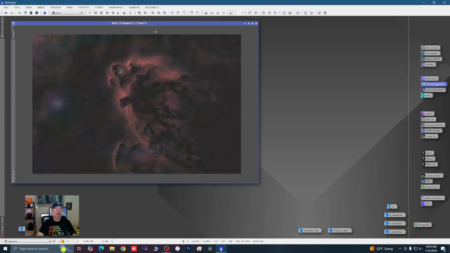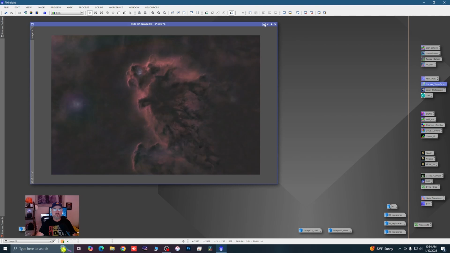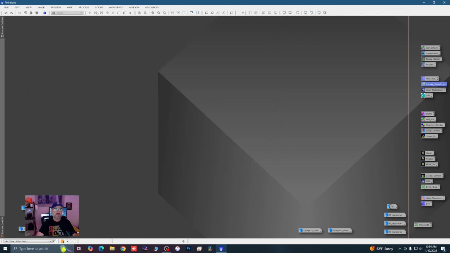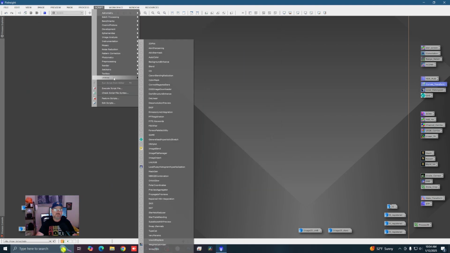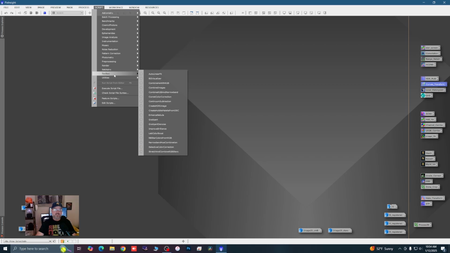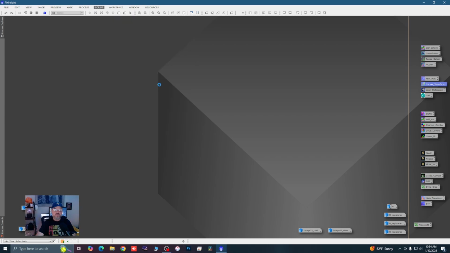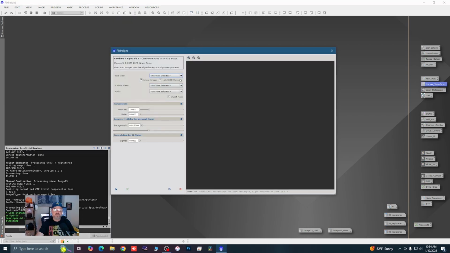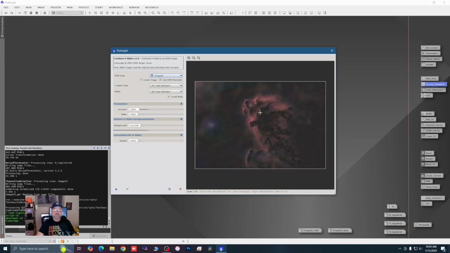Before we do that, let's do this. Let's minimize that image. Let's go back into that tool, utilities, for adding HA. Toolbox, combine HA with RGB. And now we're going to select image 23. And then our H alpha stretched is going to be our H alpha registered.